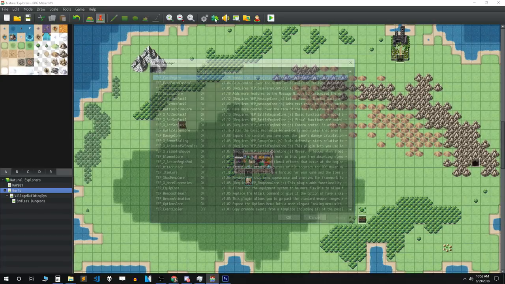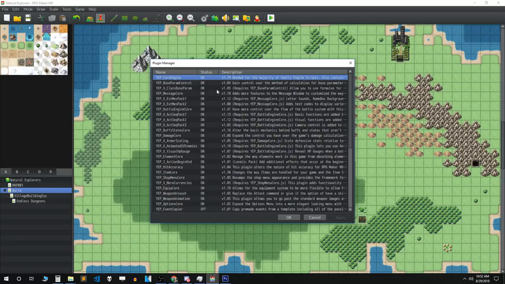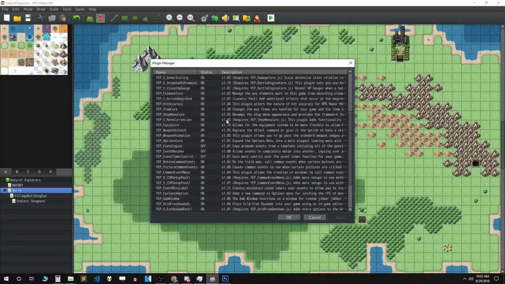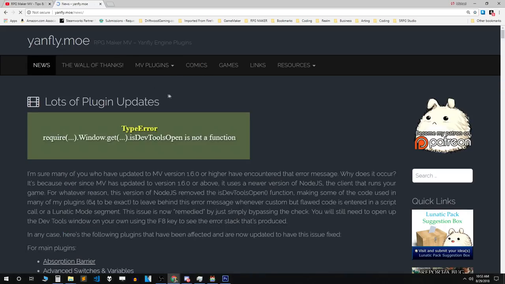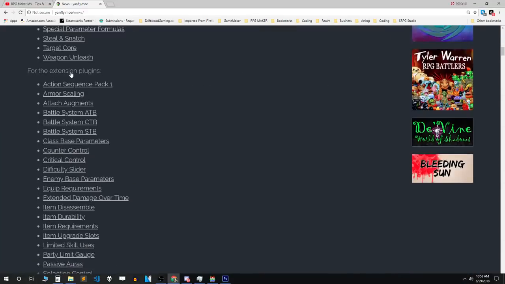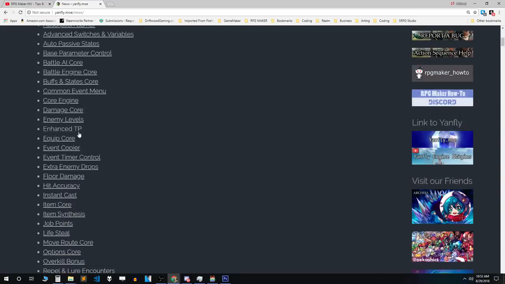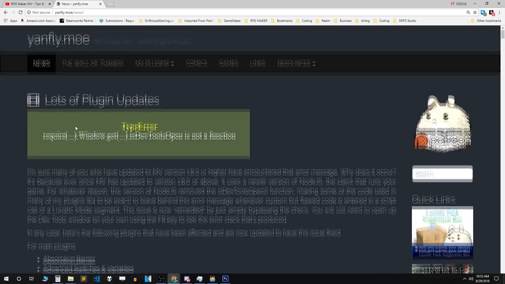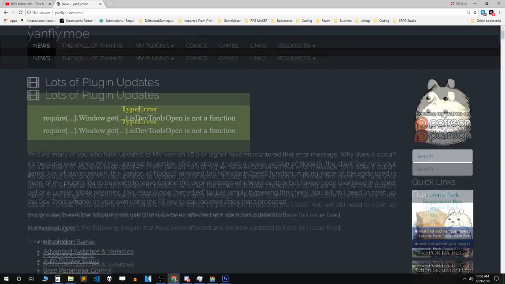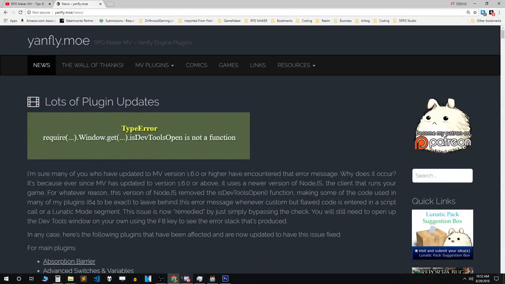First significant thing is I've had to update pretty much every one of these plugins, not necessarily all of these, but most of them. If you go to yanfly.moe and go to the news, you can see that he's addressed the isDevToolsOpen function not being a function anymore. So I've redownloaded all of these plugins. Of course, I'm not using all of these plugins, but I've redownloaded all of these into the project file. If you're using any of these plugins, you might want to redownload and update them. To update them, you just overwrite the existing one.